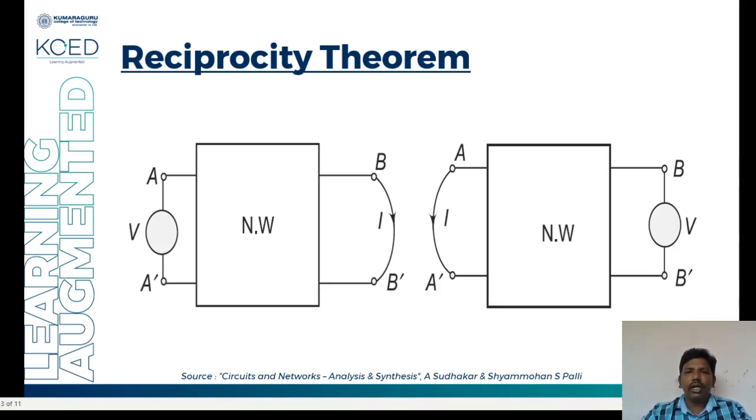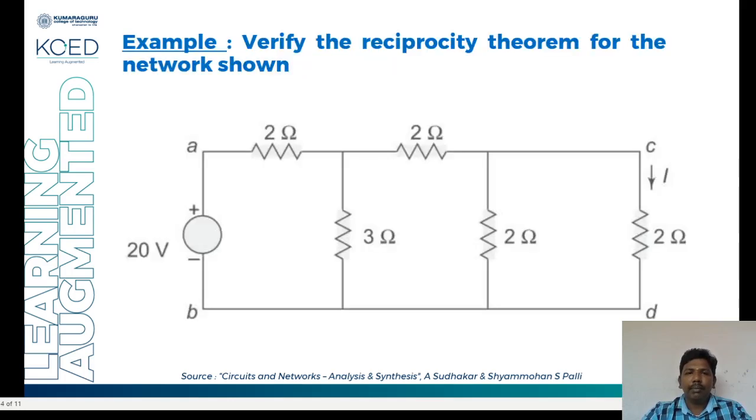We will have a more clear understanding with the help of a simple circuit. So now this is a circuit given to you. You have a voltage source of 20 volts, and you have a series of parallel combinations of resistances. So they have identified two different branches. See, this is one branch AB and this is another branch CD.